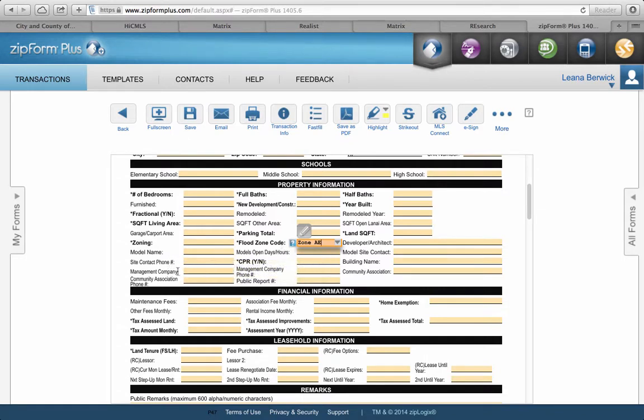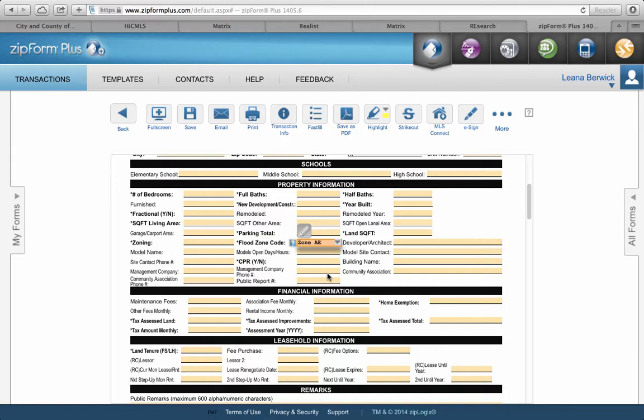The other information down here all pertains to management company and community association information. It's not required, but I have to tell you, I get really frustrated when agents don't fill this out, because a lot of times when I am really interested in a property, I might want to contact the management company before I bother the agent with letting them know I want to do a showing. Maybe my question can simply be answered by calling the management company, like are there pets allowed, that sort of thing. I don't want an agent to try to circumvent the situation. I just want to go straight to the source.